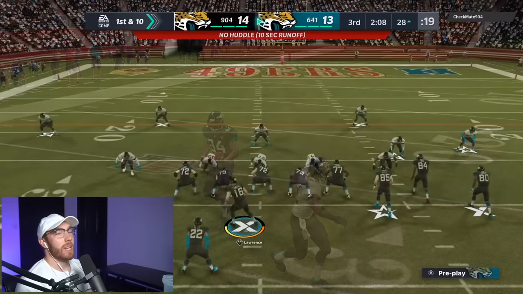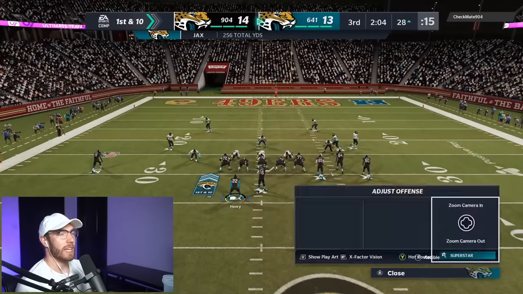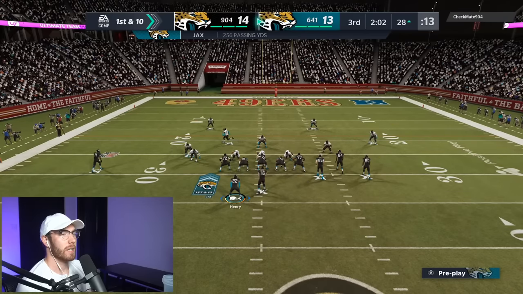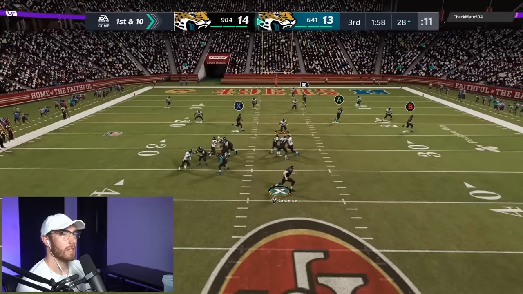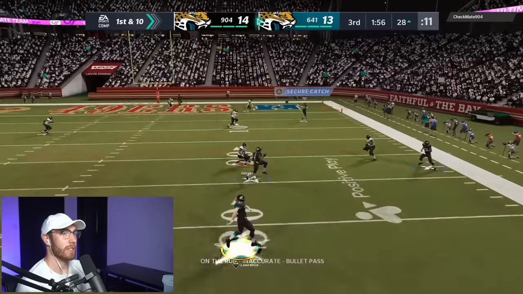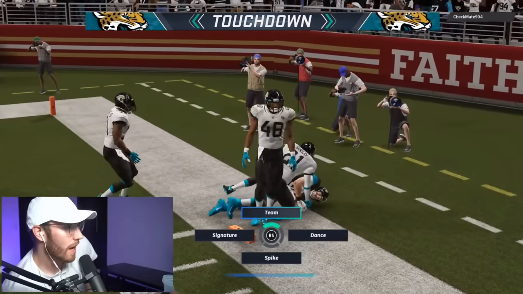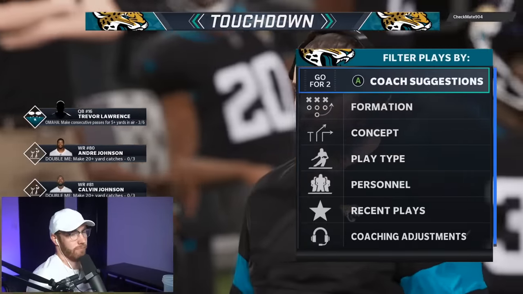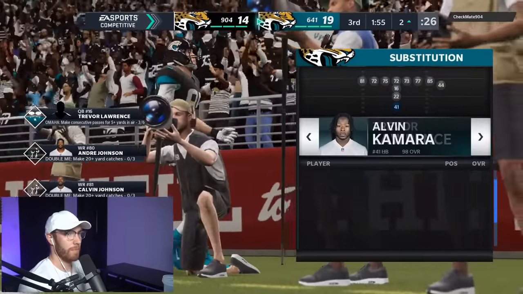What ability does he have on him? Because he's trying his fucking heart out. Oh, medium route KO. Wow, and he can't play that? This match. I don't fucking know. Touchdown. I know it's a touchdown. Touchdown, touchdown, touchdown. All right, why do you stay in bunch? I don't know. It's the best formation in the game, in my opinion.